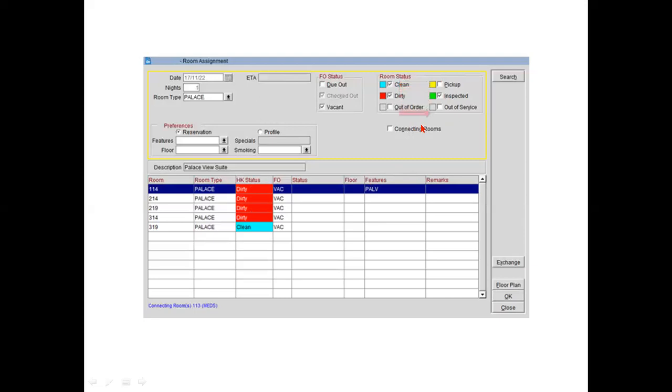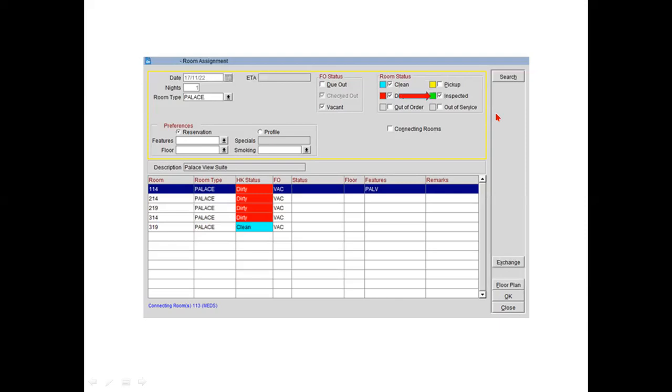And then we have clean rooms. Clean rooms mean the housekeeping agent already cleaned the room, but still it's not ready for the check-in. I will tell you the reason. After the clean status, it will show you in light blue color. The housekeeping supervisor should go there and check that all the things are in place, and then he has to release the room. Once he releases the room, he will change the housekeeping status to inspected, which means he already inspected the room and it's ready for the check-in.